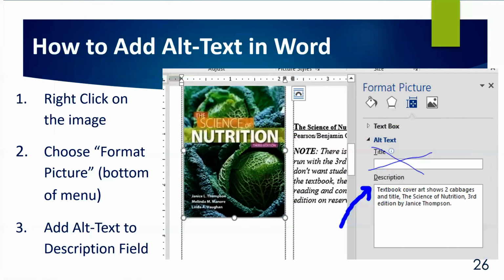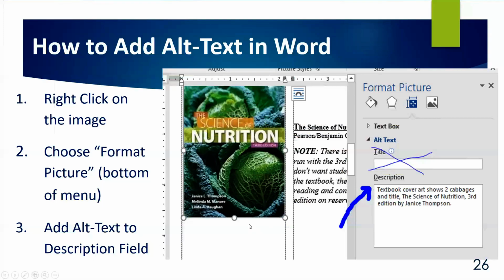So for them to know that the edition I want them to buy has cabbages on it is really helpful, because if they were calling someone or going into a bookstore and saying, I need the Science of Nutrition, and the person's like, well, I have this one with asparagus, I have one with oranges, and I think the newest one has kale, rainbow kale, or cabbage. It seems silly, but it's a nice verification that, no, I need the 3rd edition, it's the one with the cabbages. So that's my rationale.